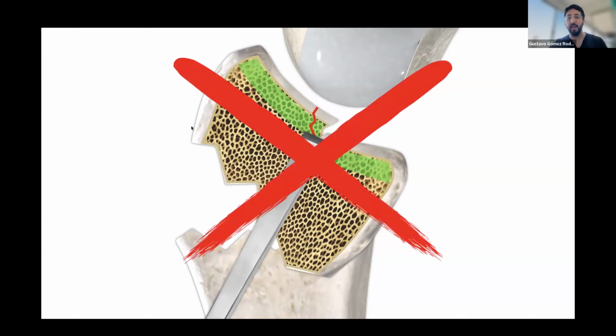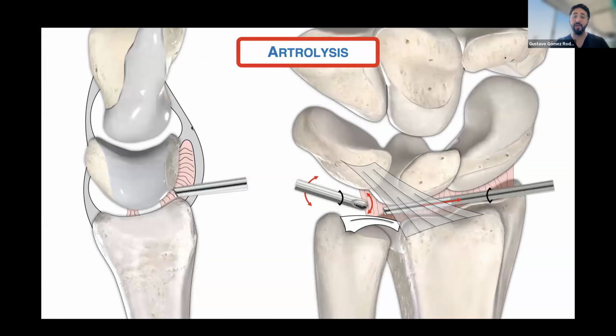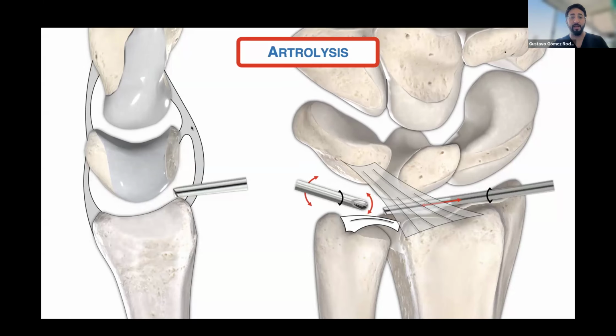So this is the step that we have to complete under arthroscopy. After we do the extra-articular osteotomy, we go to arthroscopy, then we do the arthrolysis, removing all the scar tissues in the intra-articular space. So we remove all the intra-articular fibrosis. We start usually from the ulnar side, and then we go to the radial side, okay?